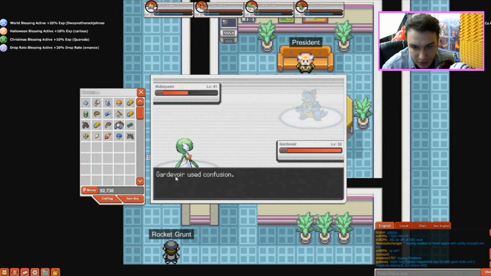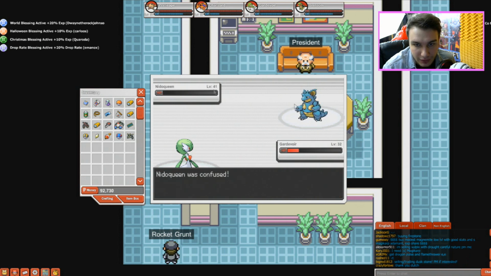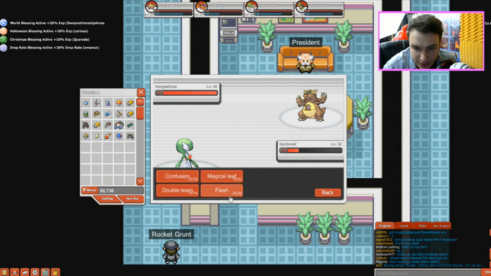Let's see. Nidoqueen, you're still a little poison-type Pokemon. Back on Naboo. Don't paralyze. Okay, thank God. Confusion, and you're out, Nidoqueen. Level 41 Pokemon. My God, that is strong. But you know what? Everything is going to be good here. We got Rhyhorn. We got Magical Leaf. Oh, maybe he has Kangaskhan. I don't know if he's Kangaskhan still. But if he does... Okay, yeah, he does. Definitely does.